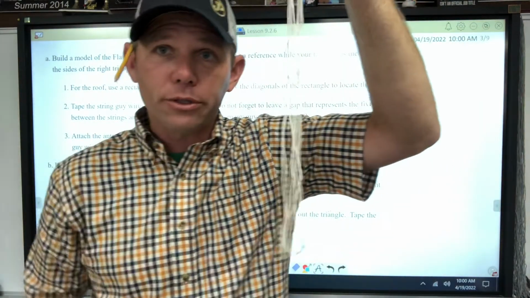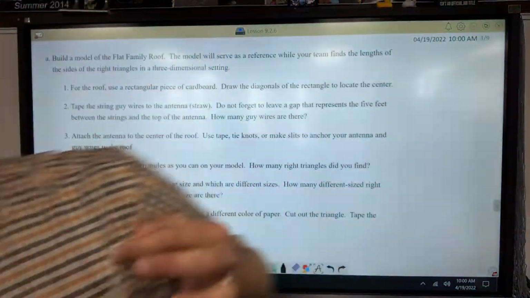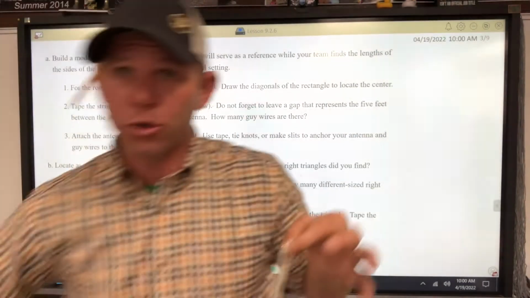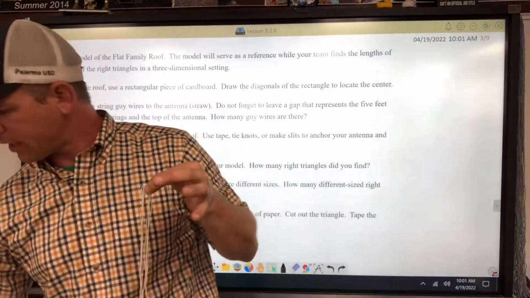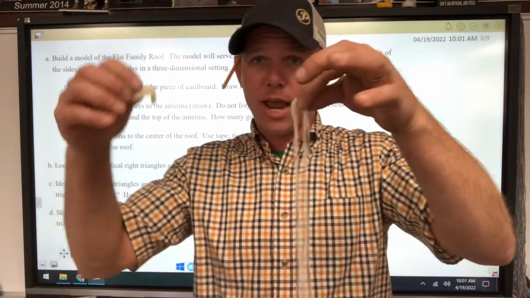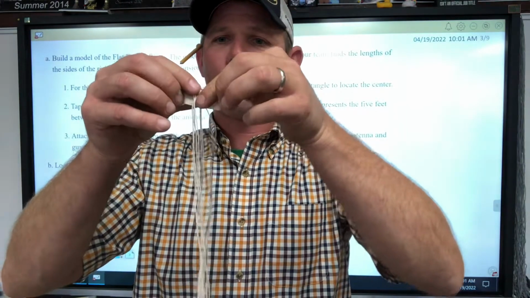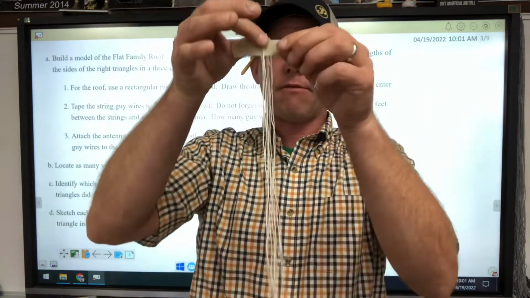So what I'm going to do is take this and cut these loops down at the bottom so that I have 8 dangling strings. And I'm going to grab tape. I have masking tape. You can also use Scotch tape. And I am going to take this and loop it through. Notice that these strings are still pretty even at the bottom.